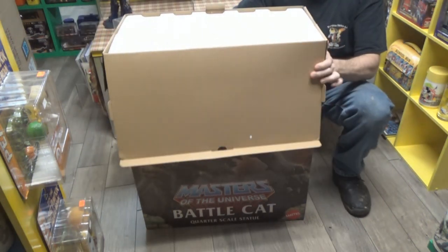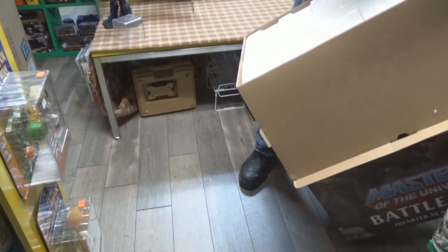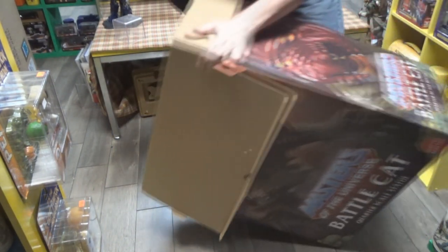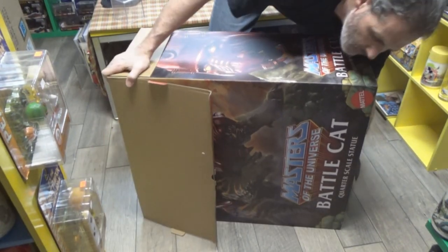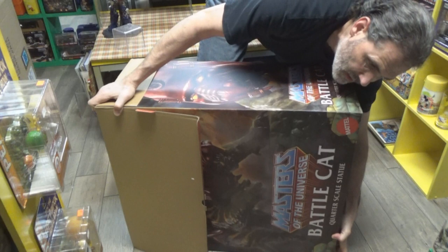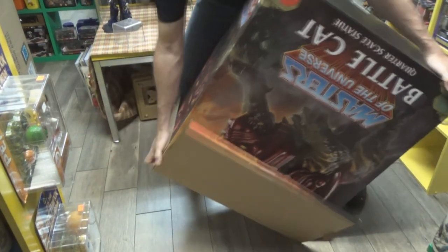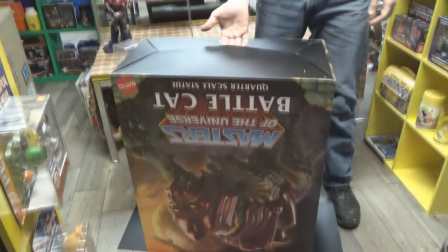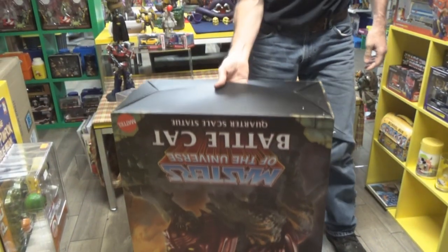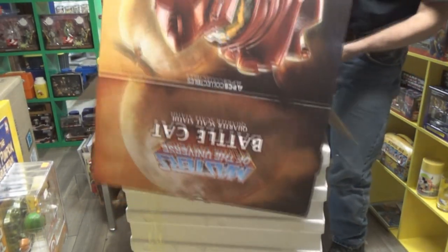This shouldn't be too complicated to put together. The He-Man definitely wasn't — it was real easy, just one piece, sticking on his shield and his sword and that was it. It's not like the Prime 1 Studios where they give you a million pieces. And you see here, there's a little flap and you can get under that and just release the vacuum. You don't have to struggle with the case to get it out.